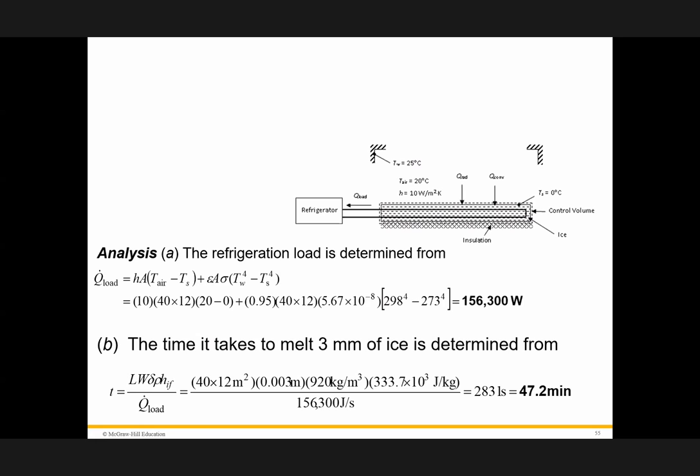Sir? Yes. It will work in both ways, right? What that means both ways? What is the other way? I do not know, sir. What that means, sir? Here we say to melt 3 millimeter of ice, but we can use this as to freeze 3 millimeter of ice, provided that we give 156,300.